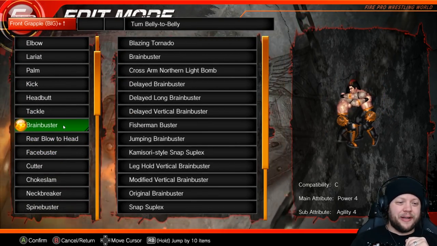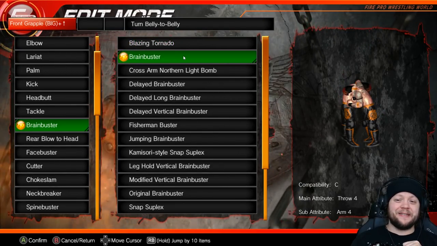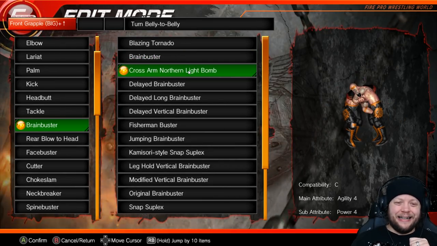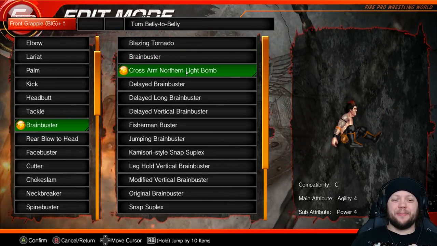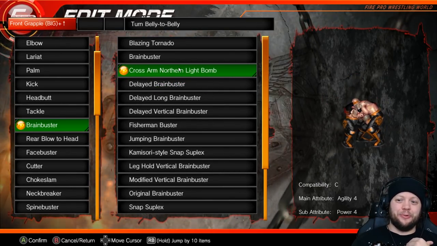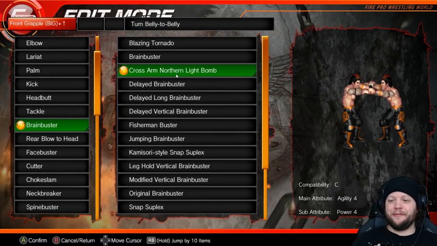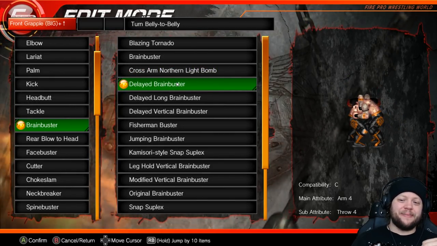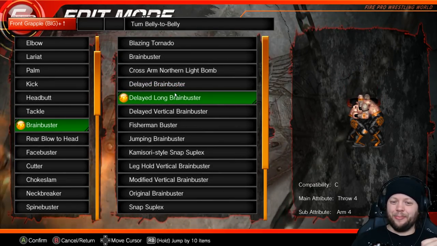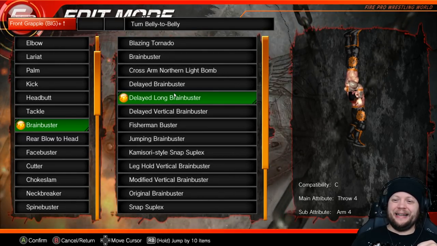Let's go ahead and look at maybe some brainbusters here, because we don't really have a brainbuster or a suplex, as Goth would call it. Yes. And also, this is another place where you want to be careful. Now that we're in our big slots, I have a tendency to go for really cool-looking moves like that. Problem is, that should probably be a signature or finisher. Really, what we want here is maybe a delayed brainbuster or... what is a delayed long brainbuster? Is that just like a really long delay? It's like the British Bulldog one, yeah. Oh, okay.